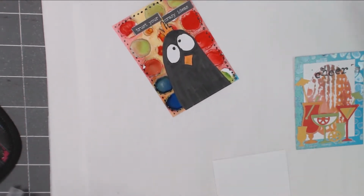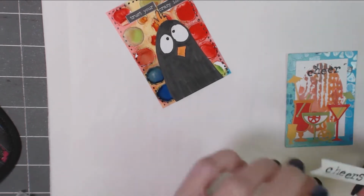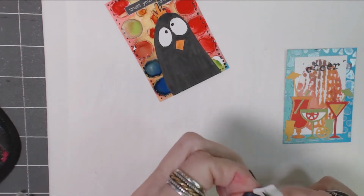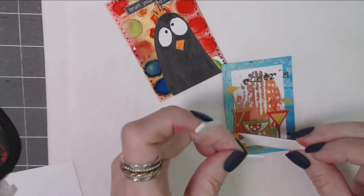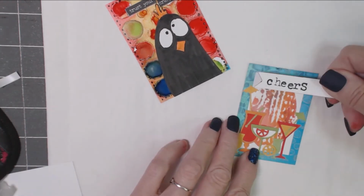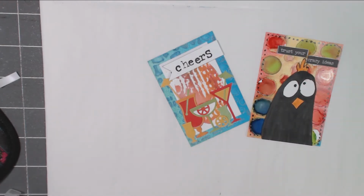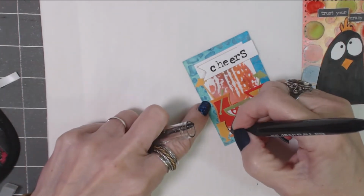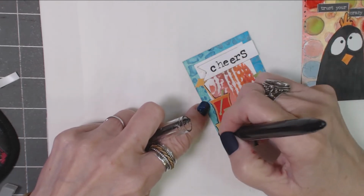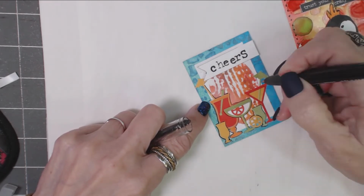And yeah, finishing things up. I did do some more work with alcohol ink, and I'll show you some of the pieces that I had created. I'd worked on a piece of plastic. It wasn't clear, it was kind of smoky, but I'd taken some ink and altered it. And then I had some other ATC backgrounds that I'd created with alcohol ink last week.